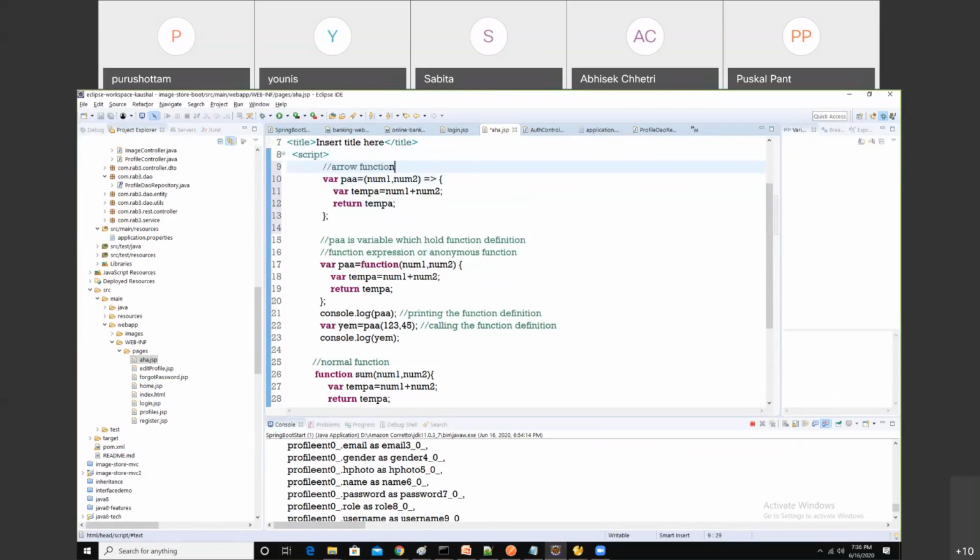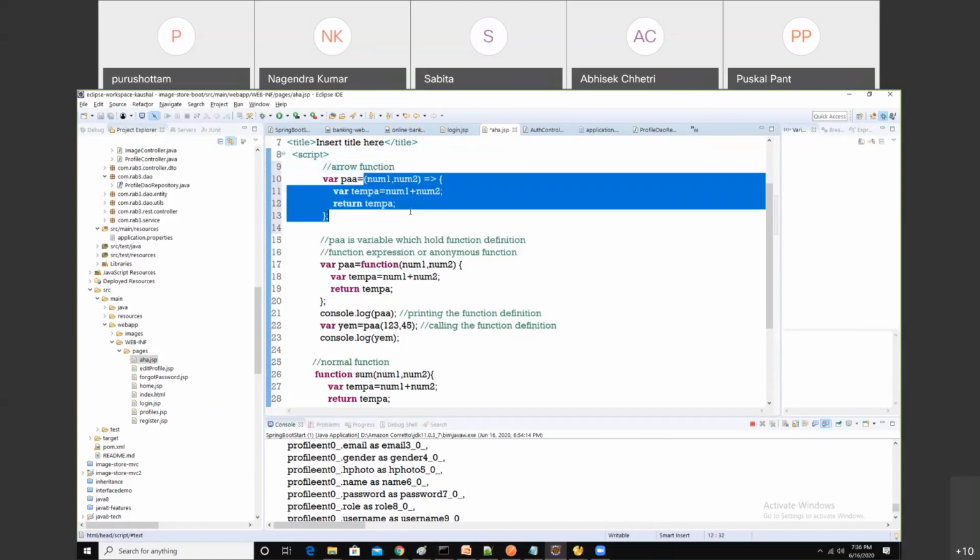Really? You can delete what? The brackets. You can delete the brackets when you have only one parameter. One parameter, yeah, right. Same thing is true for Java also. In Java we have a lambda function, which I haven't covered so far. Fine. So Sabita, which do you like? It is up to you. Sabita will say, I don't like both.